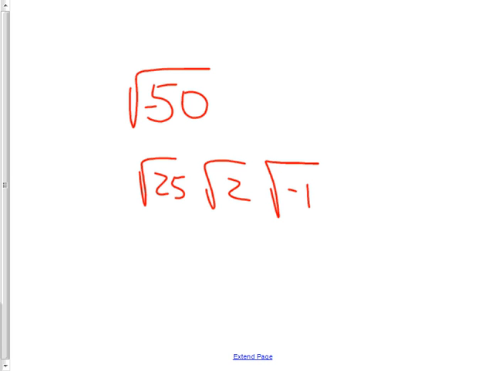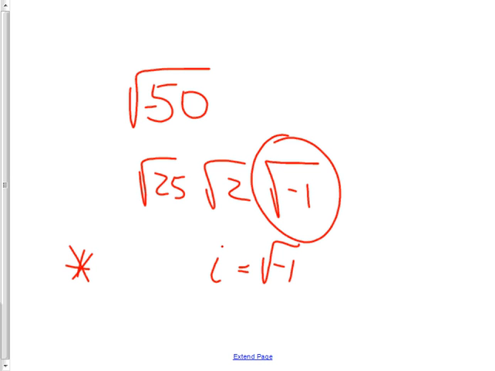This whole part right here, the square root of negative 1 is what i is. i is equal to the square root of negative 1. It is a definition. That's worthy of a star on the side of your paper, because not only is it on the ACT test, it's on our tests, and you've got to know what i is. We'll get deeper into i, and the ACT test does too.